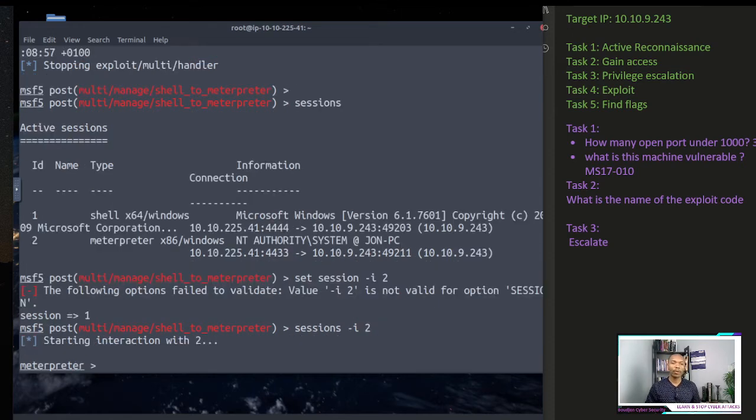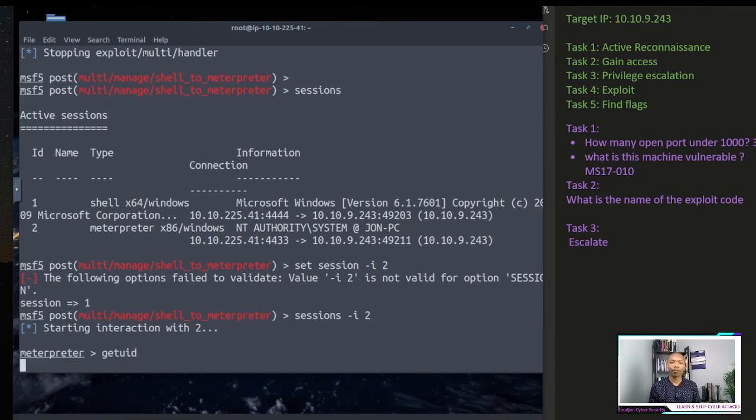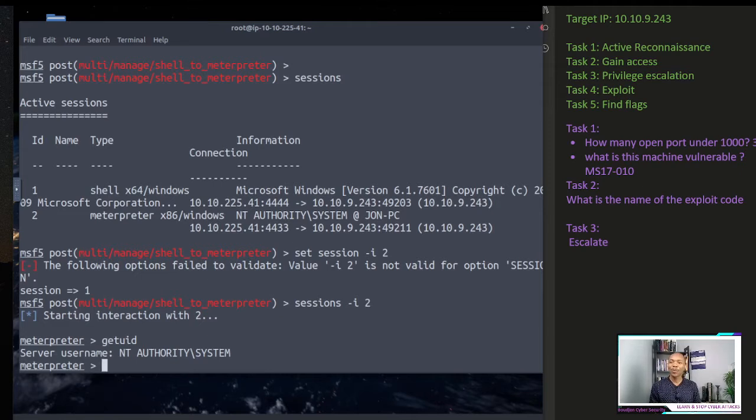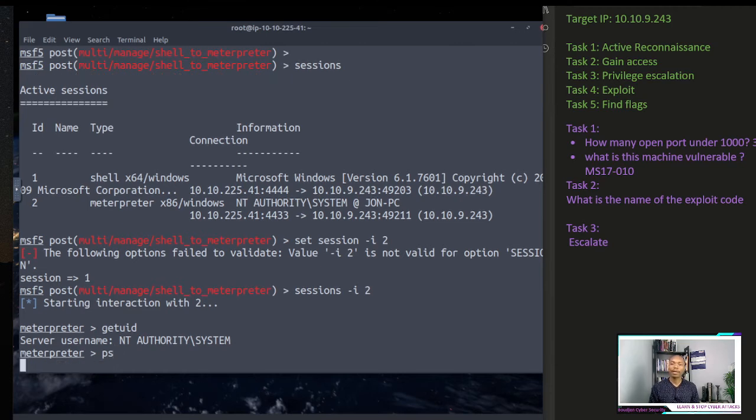Okay, if you want, you can verify if you have system utility on that machine. You can type the getuid command. Oh, guys, you have full access onto this machine. You are on the system utility of these machines. If you wanted to see exactly your ID, your session ID, and remember that we have to migrate number two onto that machine. In order to do that, we are going to do ps. That way we can see all the sessions on that machine.